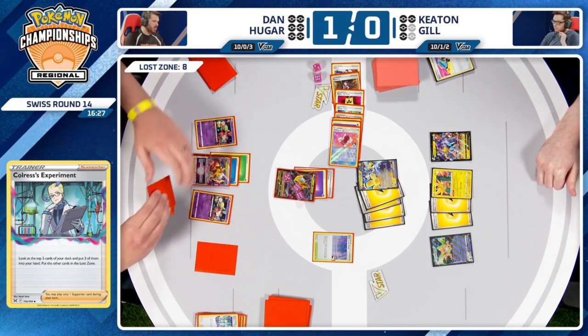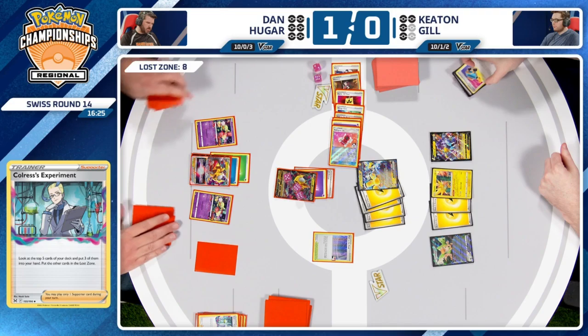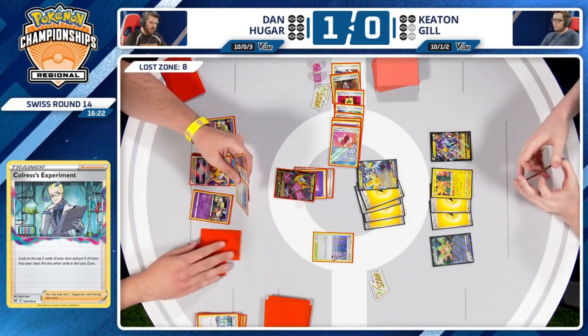Now with this Colress 5 cards, what do we see here? What is he able to lose? What does he need to make sure he hangs on to?